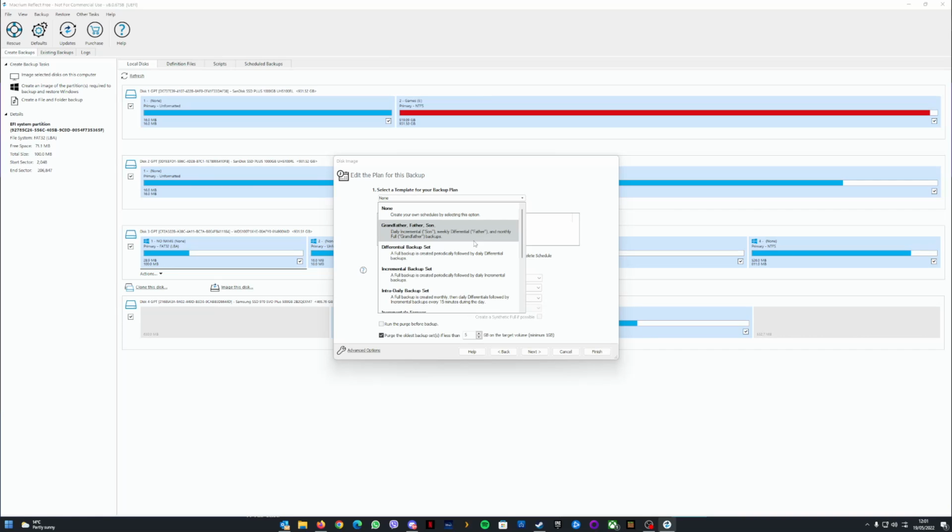Tell me I'm wrong. The size of the system being backed up, or the number of systems being backed up, or the amount of data in it is irrelevant to these options. This is just what schedule you're going to use and what type of backup you're going to take at each point during that schedule. I was going to use a differential backup, but I think I'm actually going to go with the grandfather, father, son backup because I recently upgraded the NAS and I have loads of free storage in it, so I'm not worried about it running out of space. If I was worried about actual space, gigabytes and terabytes of hard drive space, a differential backup might be a better option.